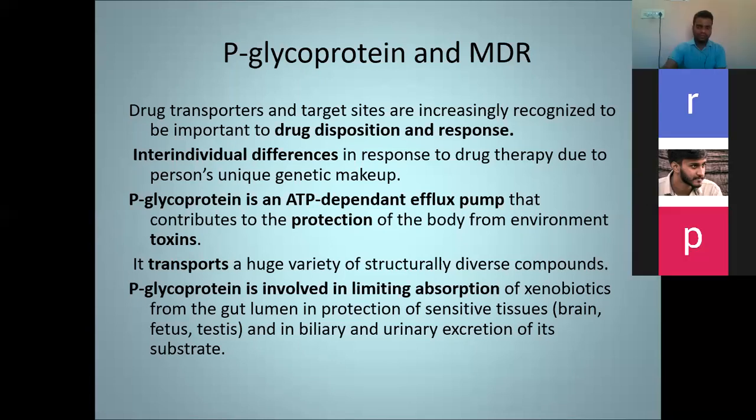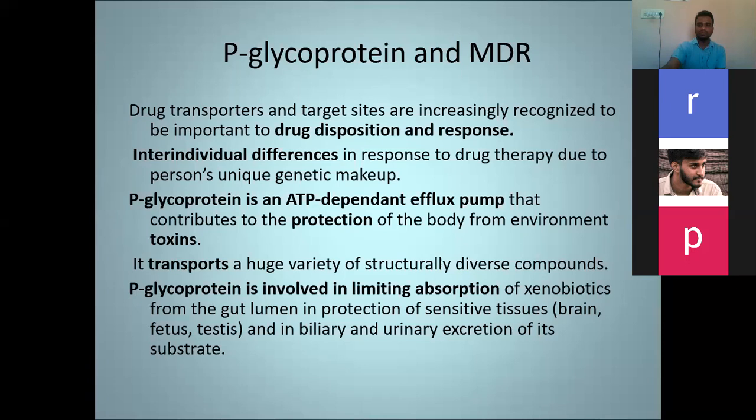Will P-glycoprotein increase or decrease the effect of drugs? Did you get the question, Rowena, now? Yes. Please pay attention here, because you are not physically present. That doesn't mean you log in and go somewhere else. I'm telling this to everyone. I can ask you a random question, and if you are not responding, I might mark you absent. That means you are not listening to us. So please pay attention. Please mute yourself, it's a little noisy.